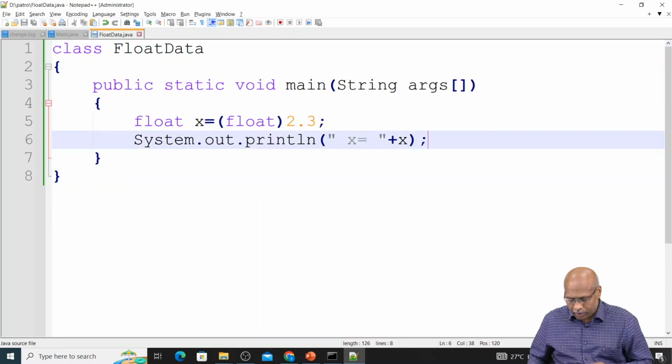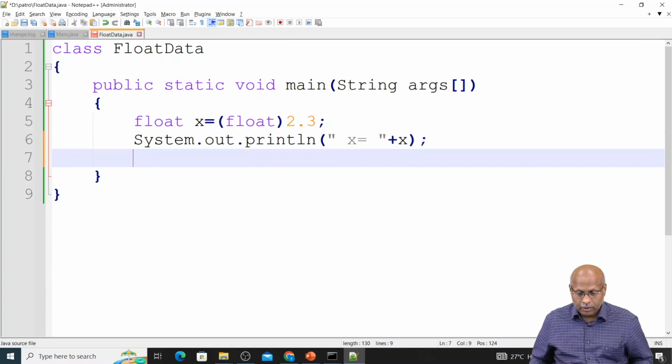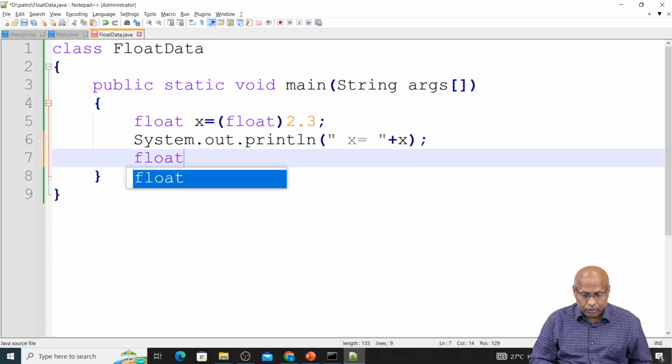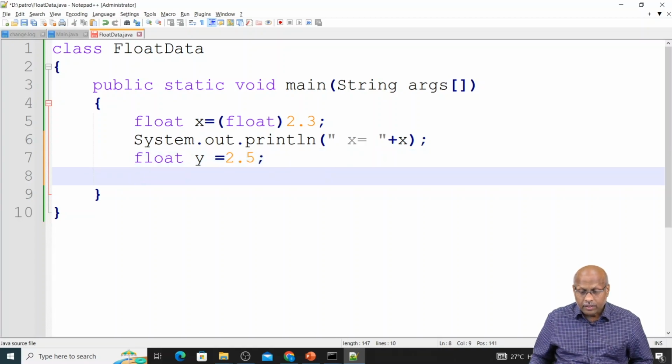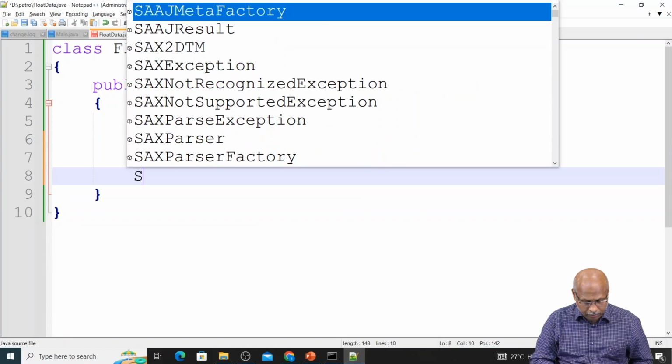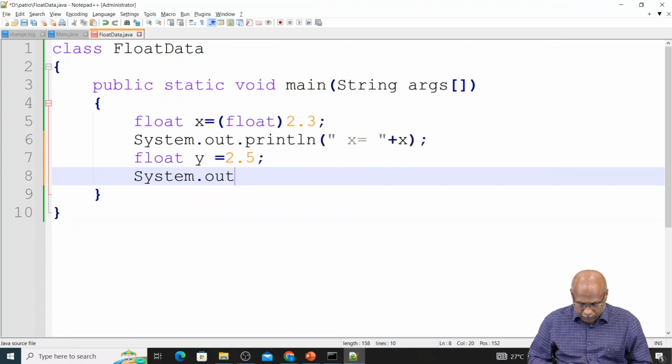You can do it this way, or there is another way of solving this problem also. For example, float y equal to 2.5. Then here I am printing System.out.println y equal to plus y.